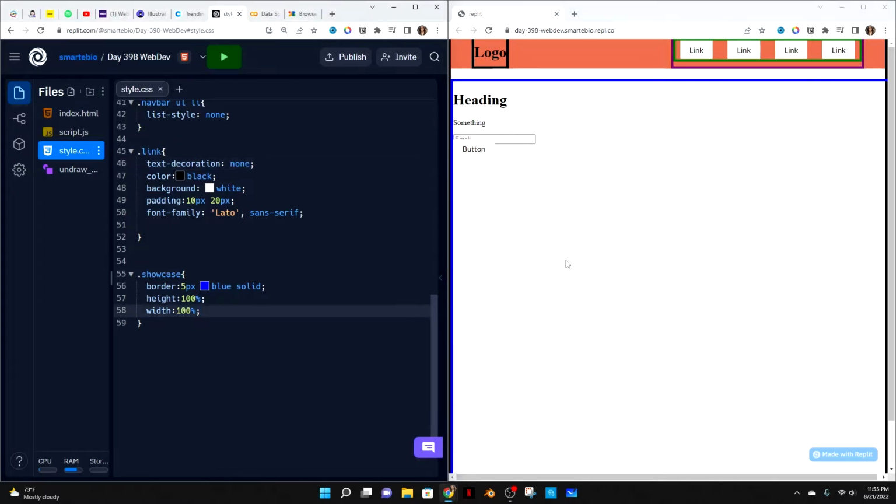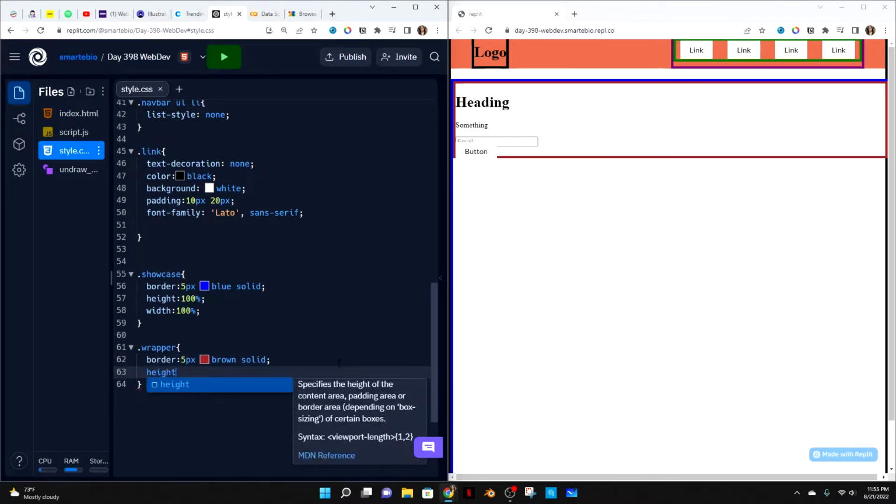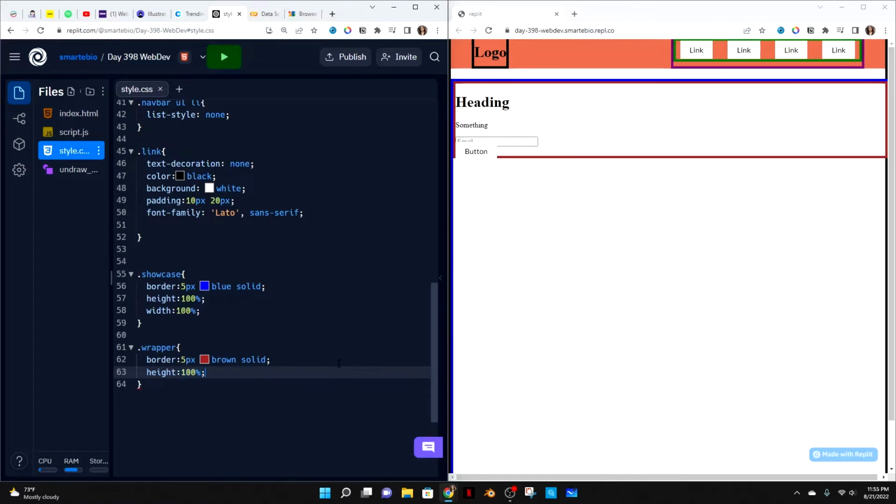And then what I'll do now is .wrapper, which contains all the content, and give that a border as well, of a brown. I also want that to be height 100% and width 100% for now. I know I'm going to change it later probably.